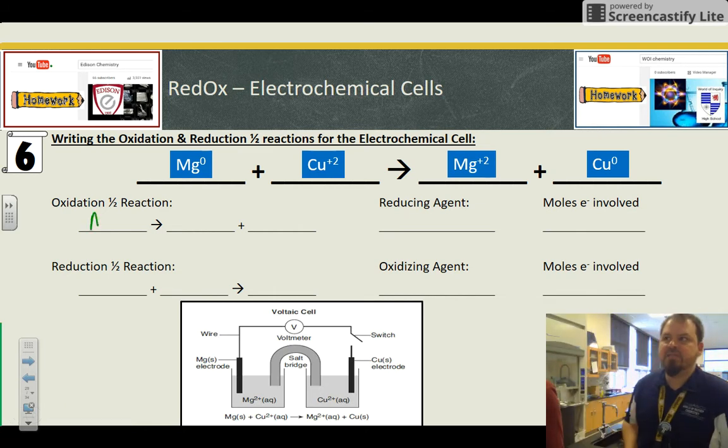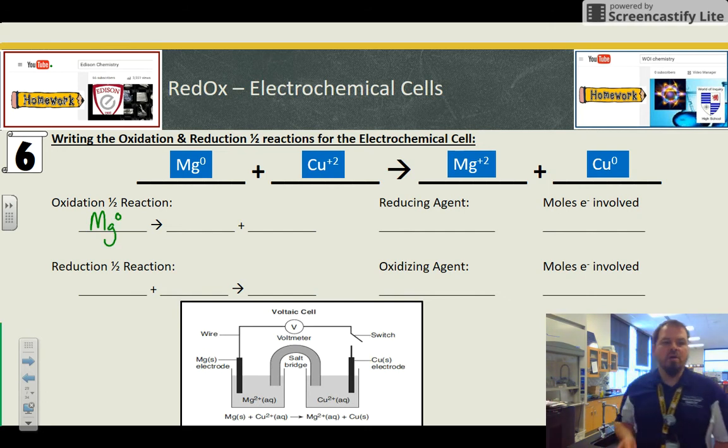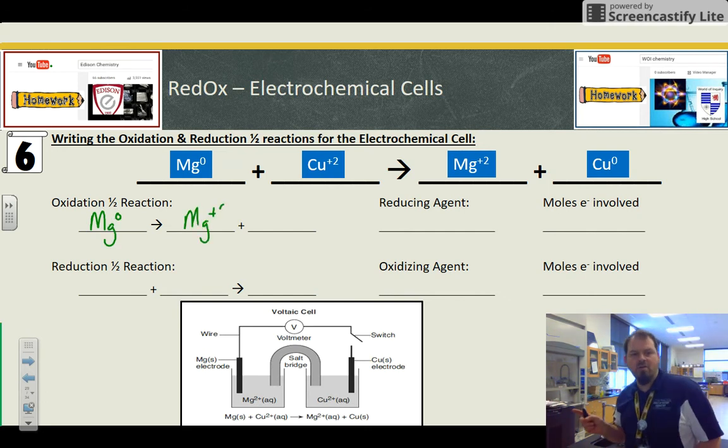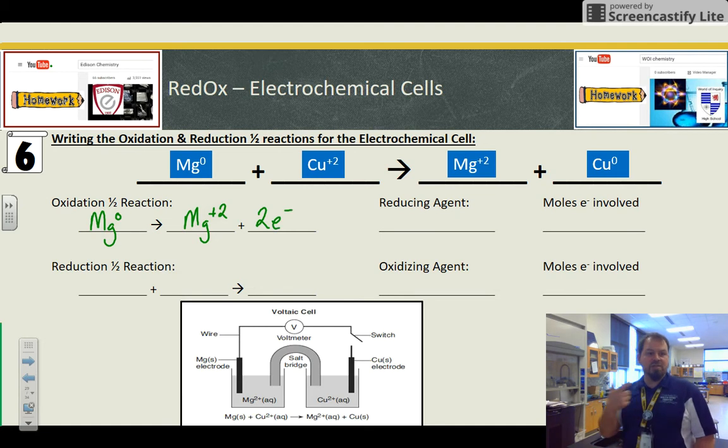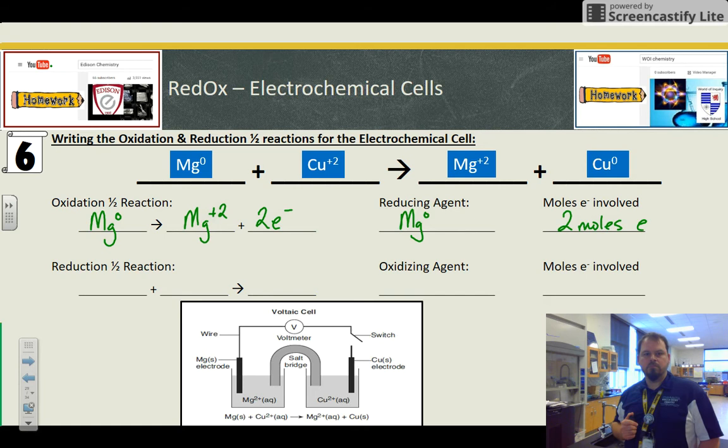So I would say magnesium is becoming magnesium plus two and some electrons. I like to think about it this way. Magnesium plus two must have more protons. So hence I must have lost electrons. Oxidation is losing. So we know magnesium is the piece getting oxidized. So we're going to make sure we keep everything on the right side of the arrows. Mg0 is on the left-hand side up top. Mg2+ is on the right-hand side up top. And then how many total electrons? Two. Two moles of electrons.